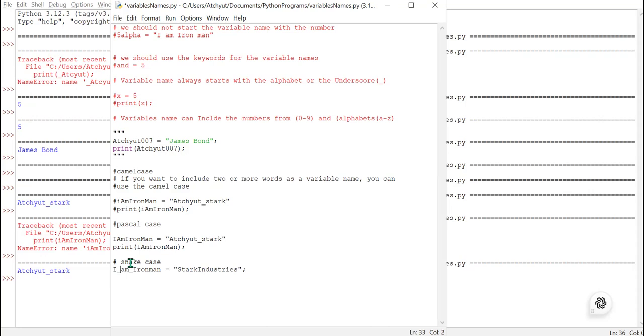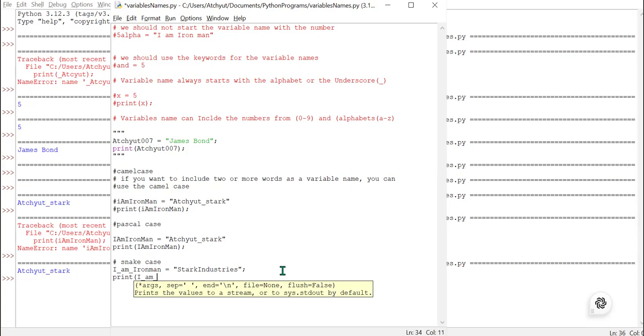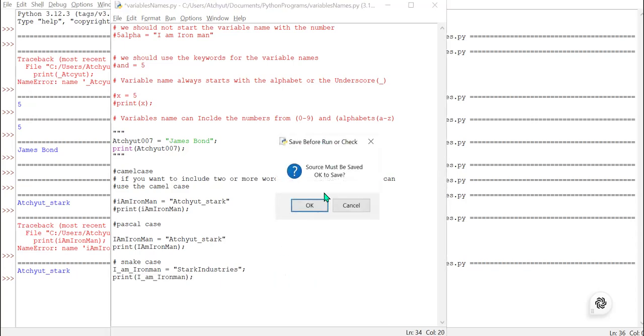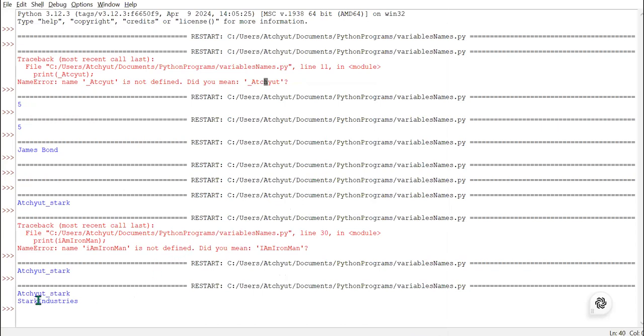So this is how we can write I underscore am underscore Iron Man. If you want to run this, you can give print I underscore am underscore Iron Man. So when you press F5, we will get the required output.